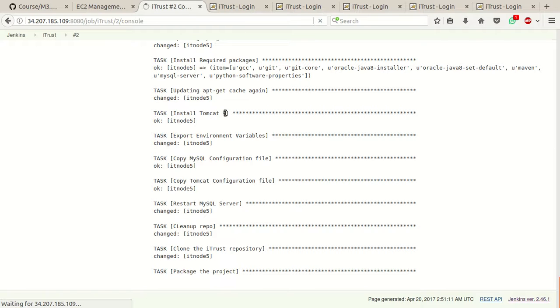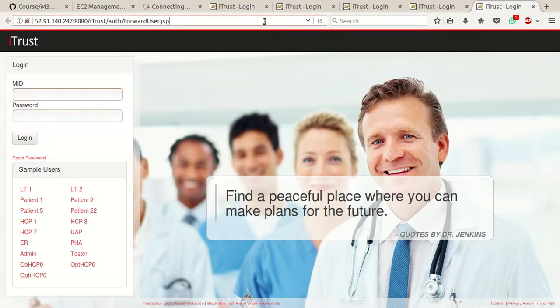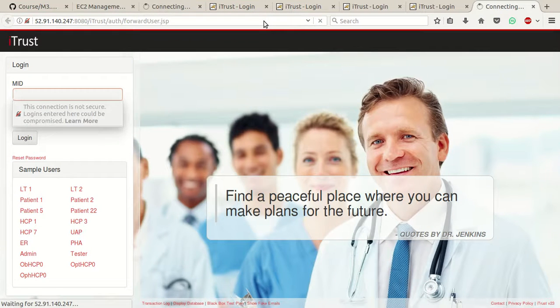This Jenkins page has a tendency to freeze up in its console. That is why I just refreshed the page. It might be because of the lesser RAM on the AWS instance, and because Jenkins itself takes a lot of RAM. So I'll just wait and let it run. Well, I'll just check this.